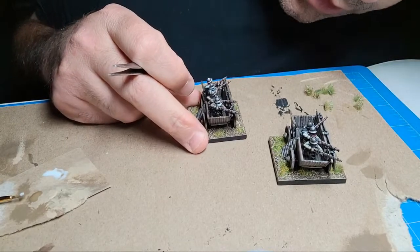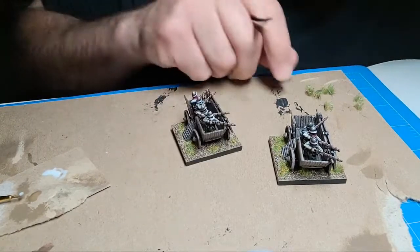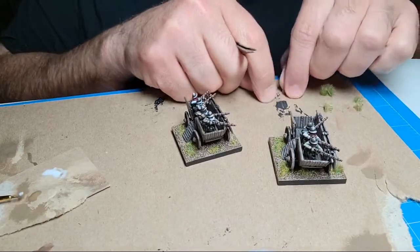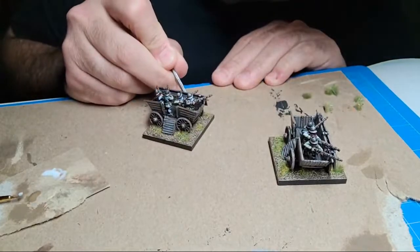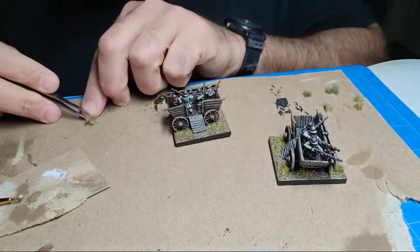Okay, so one of those is there. Let's put this one, this bushy one, on the front. Okay, let's put that there.